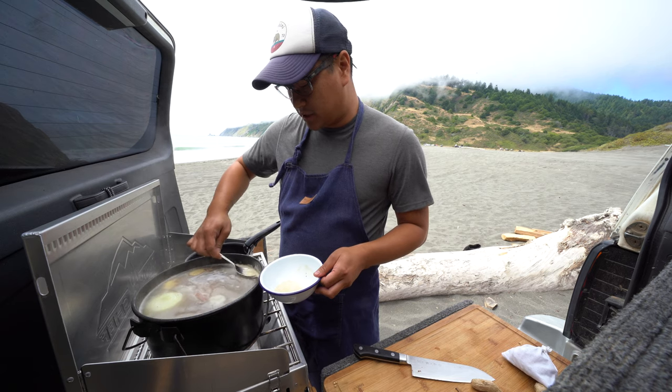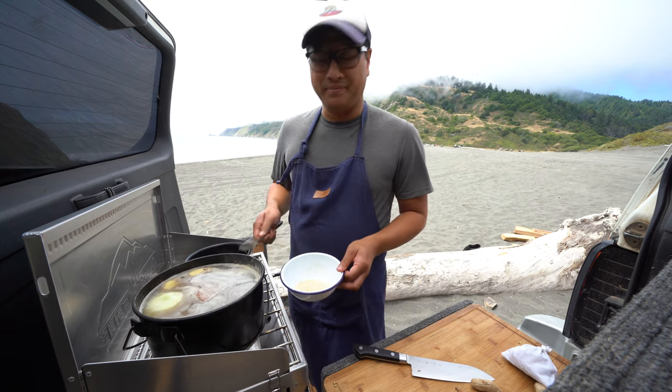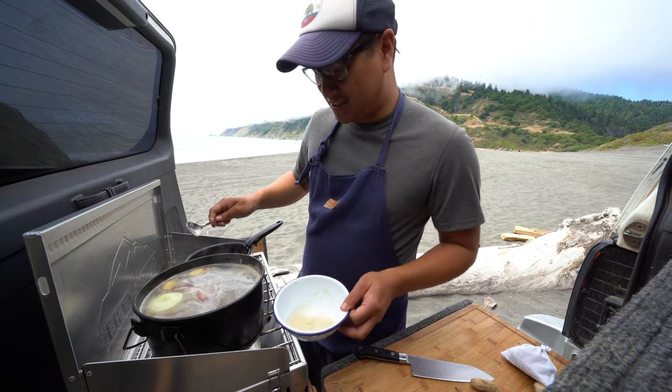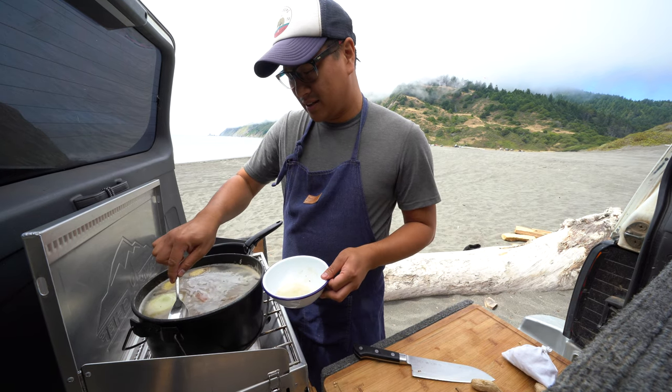So this is a recipe for about 8 people. We are only feeding 3 people today, but the best part about pho is next day pho. So we're gonna have this for breakfast tomorrow. It's gonna be even more delicious than it is today.